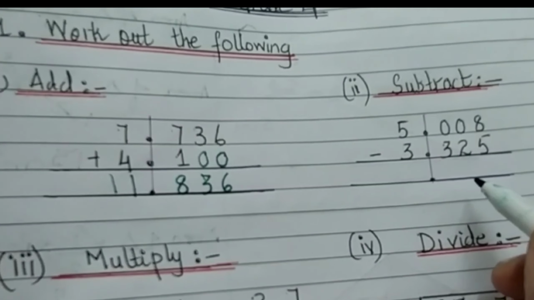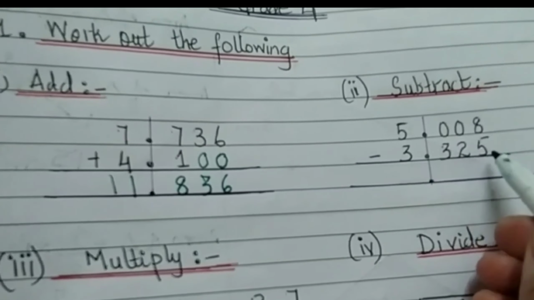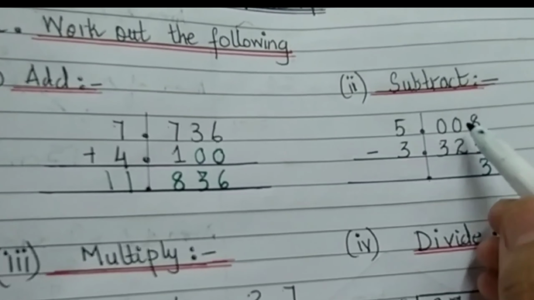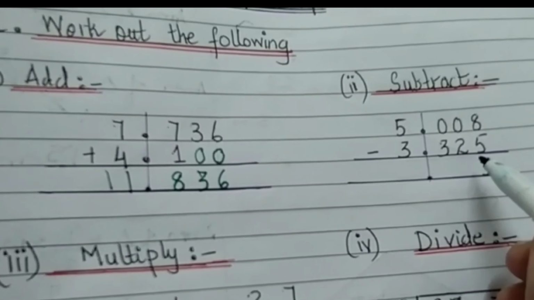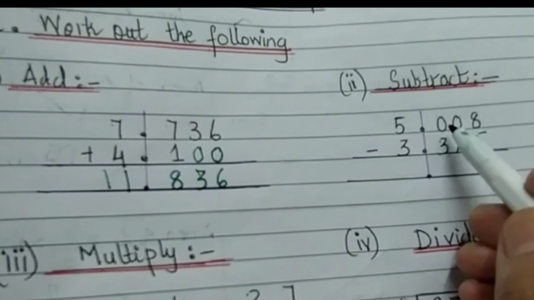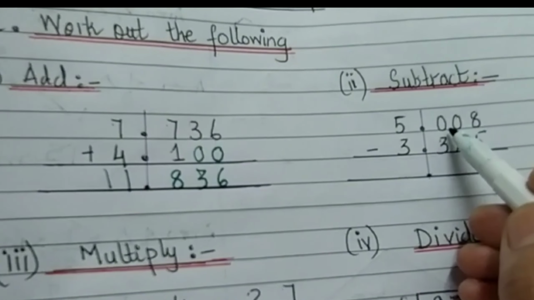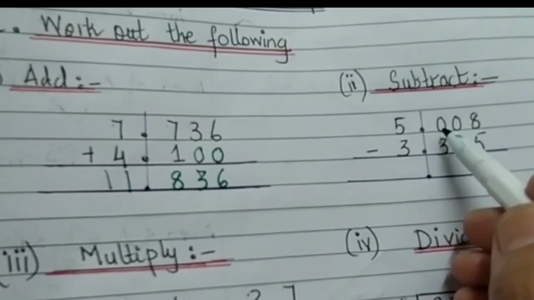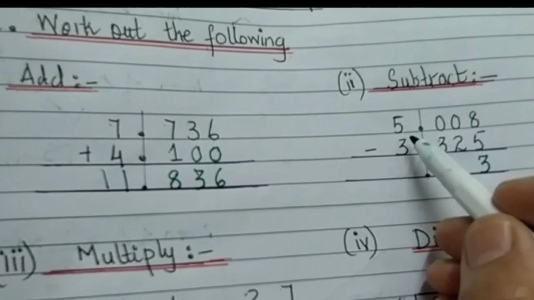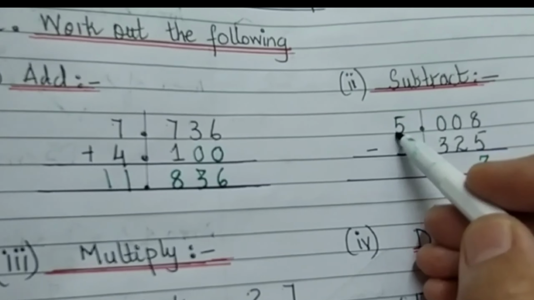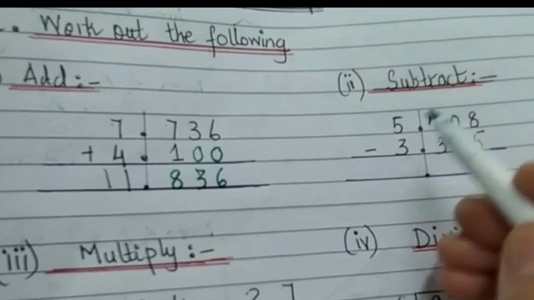Moving ahead with the second question, 8 minus 5, simple, 3 is the answer. 0 minus 2, it is not possible because 0 is a smaller figure than 2. So 0 will of course ask the next door neighbor, can you give me a 1? No, they don't have any. So then the next door neighbor will go to another neighbor. All right, and knock knock. And this 5 gives a number to the neighbor.